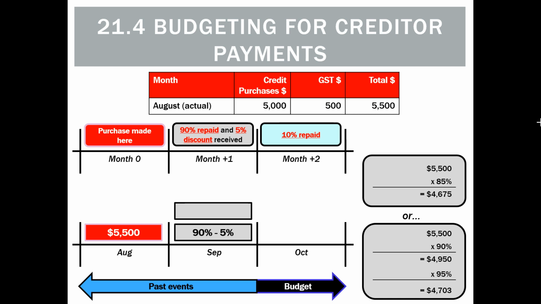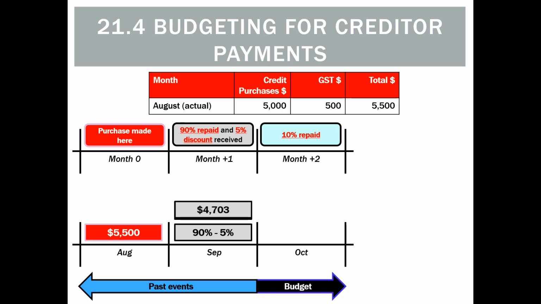So the two approaches were, we either take the discount out up front and say 85% of people will get paid back, or we just take the 90% of people that we're going to pay back to begin with, and then just take out the 5% discount from those people and figure out how much we're going to pay. So as with debtors, we're actually going to use the second approach and use 4,703 because that will only include discounts for the people we're actually going to pay back.